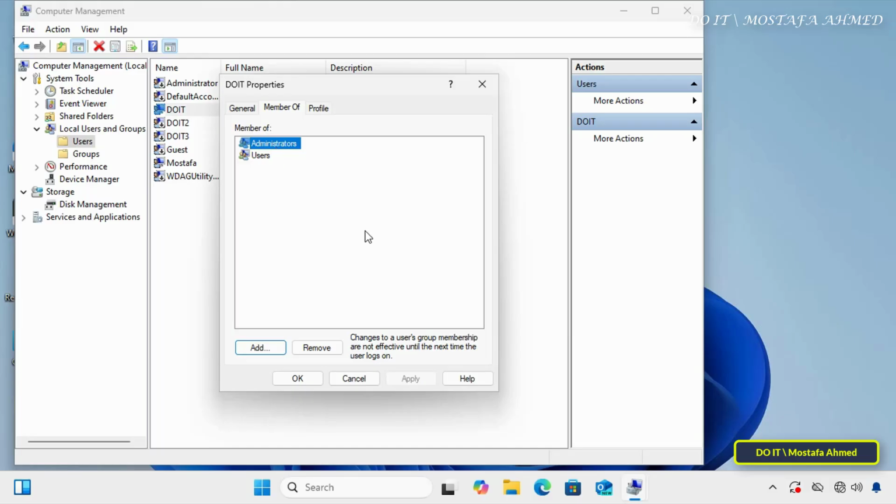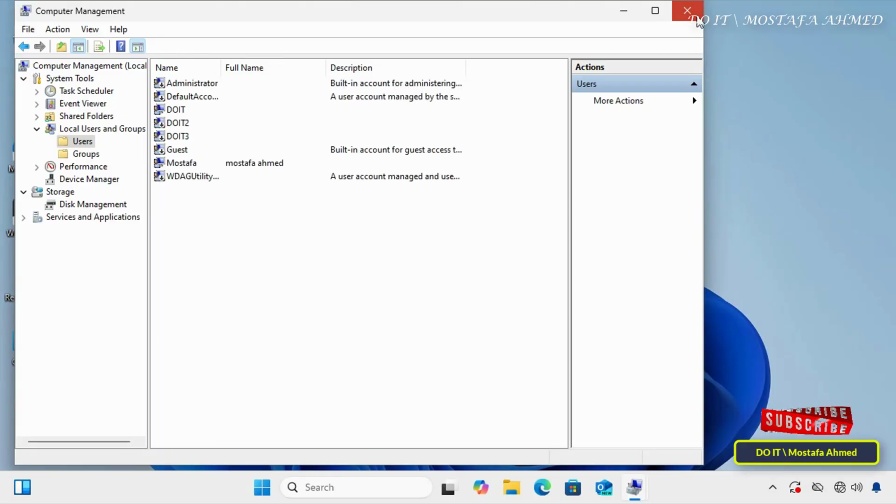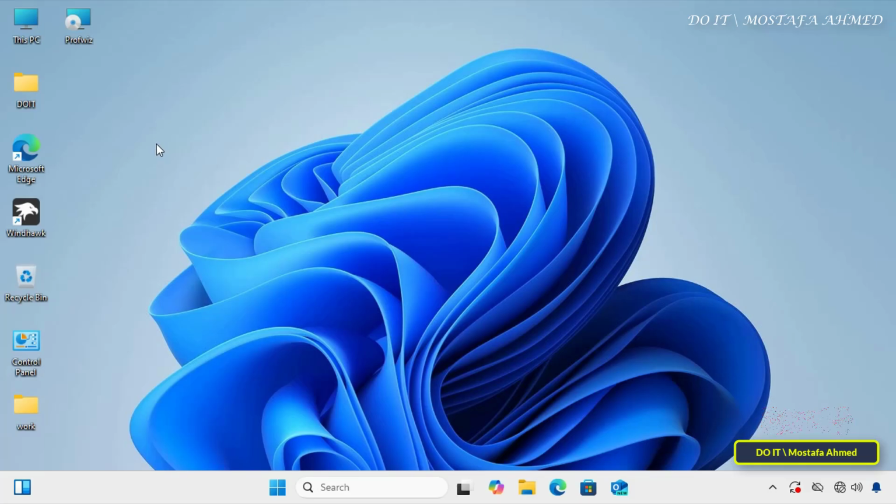You now have two options. You can leave it as is, or if your company policy requires limited access, regular user, this is the right time to remove it from the group. I will remove it. This step is very important, because once the profile is migrated to the domain, the user will have exactly the required level of access to remain productive, without any surprises of access being denied.